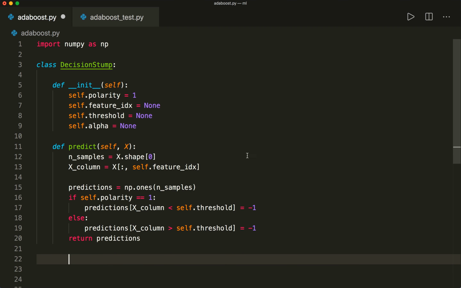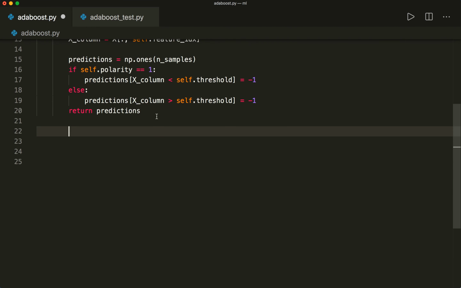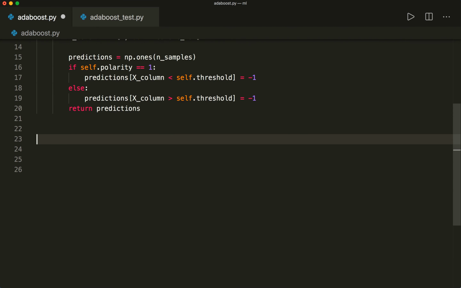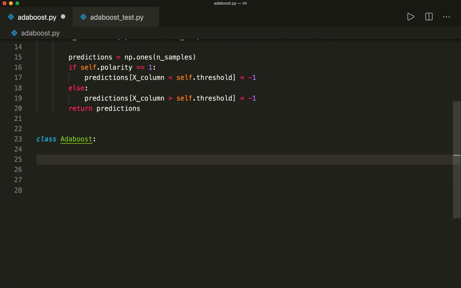So this is the class for the decision stump, and now we need a class for the actual AdaBoost algorithm. So let's say class Adaboost, and let's make this a small letter. And now we need an init first. So define init, and this gets self, and the only parameter it gets is the number of classifiers that we want.